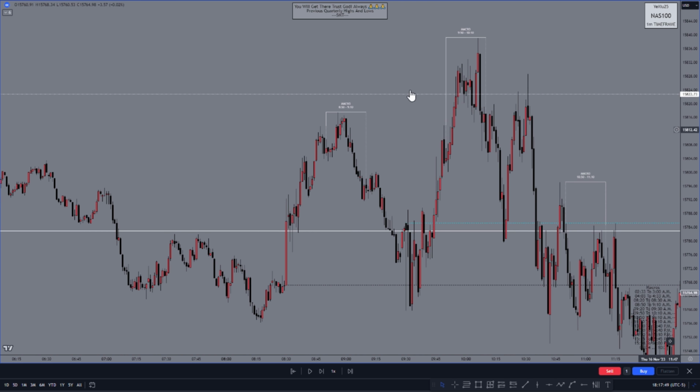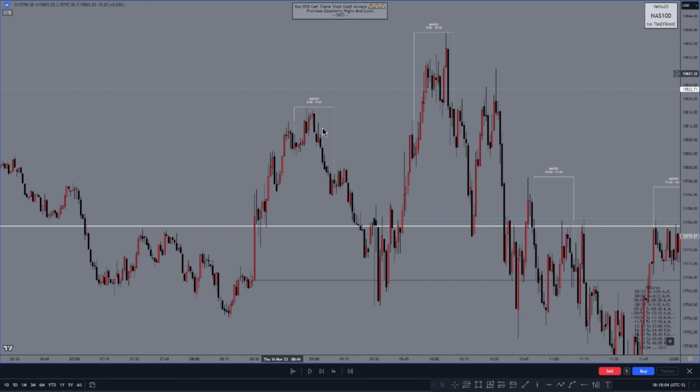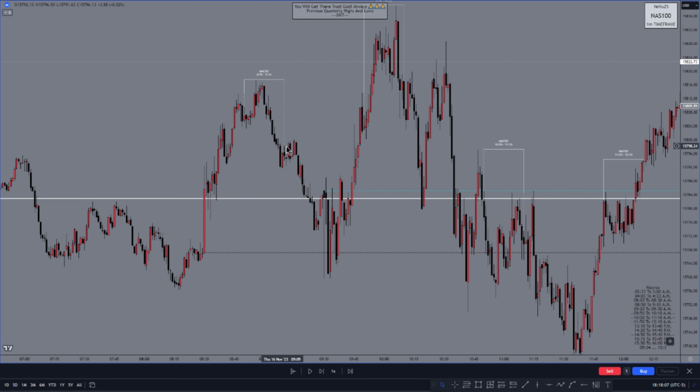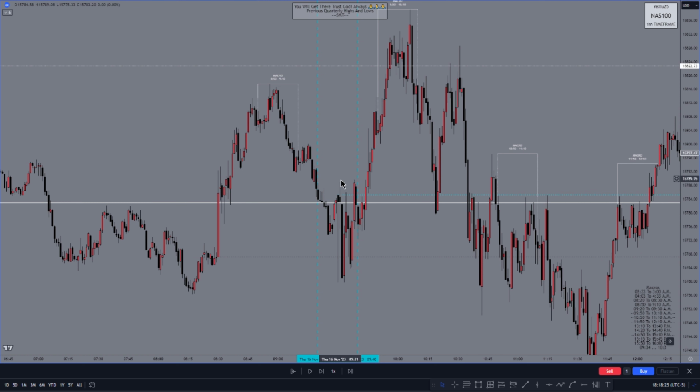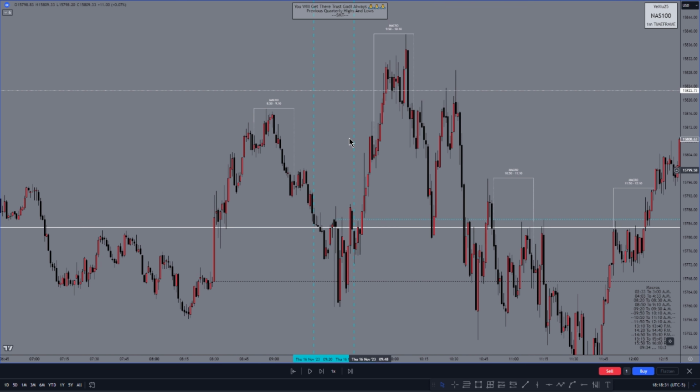Okay, so this macro here, 850 to 910, is another expansion macro. As you can see here, market structure shift, swing low, fair value gap, or the breaker block. You can sell here, looking for sell side, etc. And that's it. So 850 to 910, and we have another one here, 920. As you can see here, 920 to 930, maybe extend to 940. In this day it wasn't pretty good, but sell side, buy side, you can buy here, go long, etc.